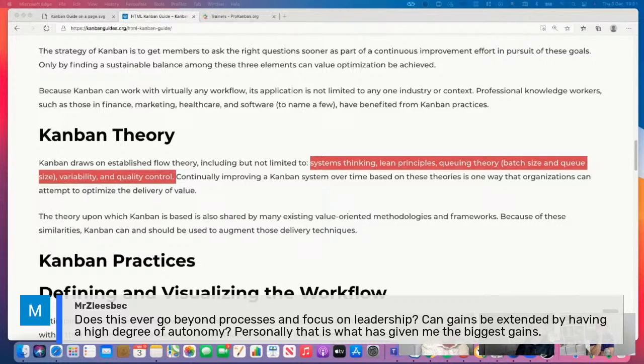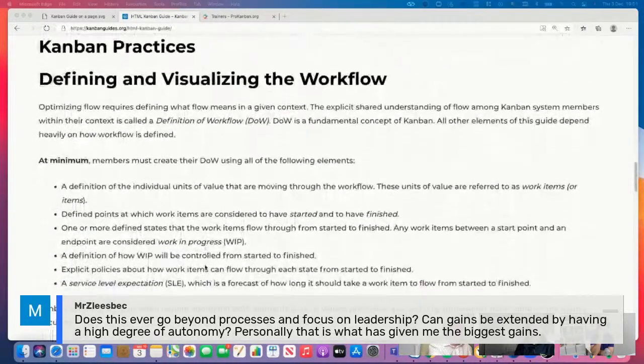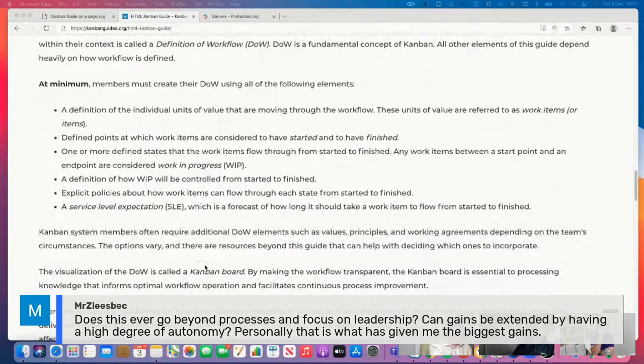Thank you. Just watching the time here, so we should probably walk through the guide a bit more and show people ProKanban as well. We've talked about the practices at a high level already, so defining and visualizing your board, but there's a very important section in the guide, which is the definition of the workflow. And actually the first time this struck me was when I saw the Kanban guide for Scrum teams, when I was doing the training, and I realized that if you get this right, everything else kind of falls into place.